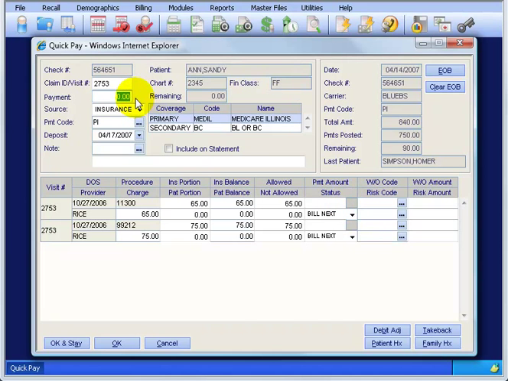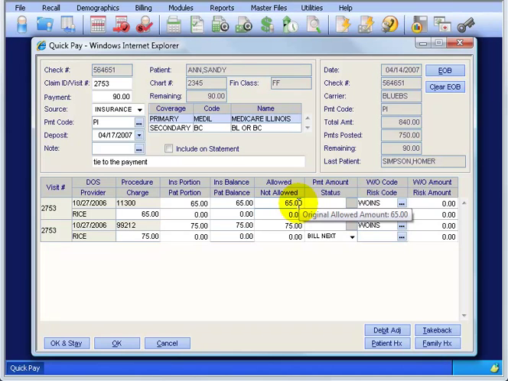Okay, so up at the top, beginning again, I don't have to type in the check number because the template did it all for me, so I can skip that. That's fantastic. Type in $90, hit the tab key, and then going down through all this, of course, as we just covered. Any notes that I want to is right there, again included on the statement or not, and then just basically come down here, and if the allowed amounts are different, again update your fee schedules so in the future you won't have to change that allowed amount, it'll be correct, but for one time you can set it up down here as whatever you want it to be, and then of course when you hit the tab key it'll update it, but I'm going to change it back to 65.